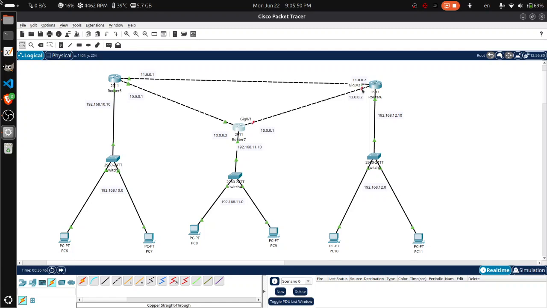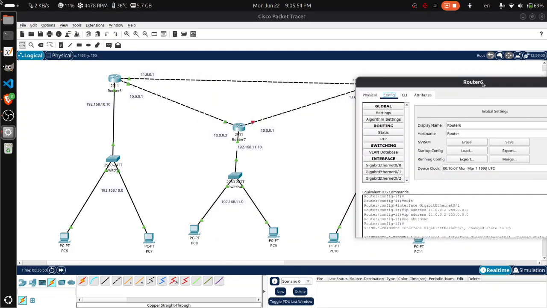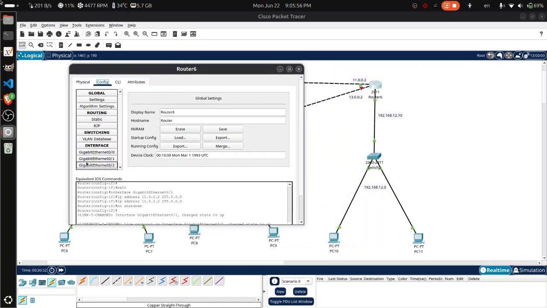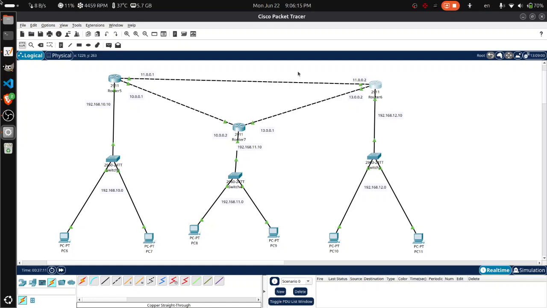That is Gigabit Ethernet 0/2. Let's turn it on, choose the 0/2 port, and recheck it. Yes, it's 0/2. The IP address is 13.0.0.2. That is being set and turned on. Every green indicator means we have successfully turned on every single port.